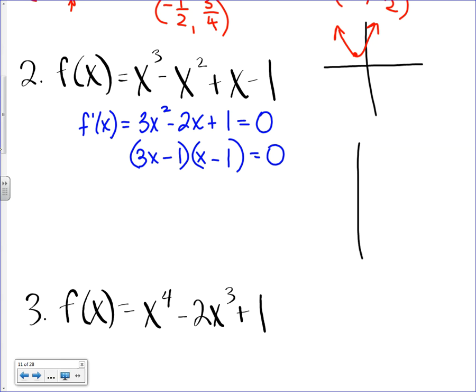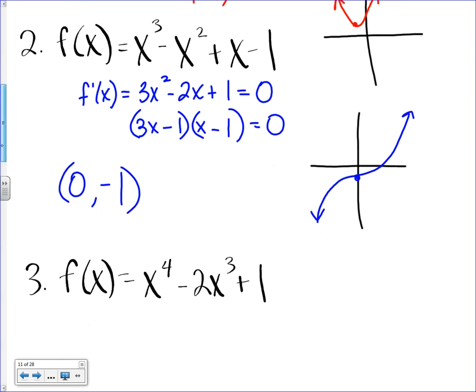Now, I do need 1 point to put on here so I can make sure my graph is a little bit legit. The easiest point is going to be the y-intercept, because what do I know about every y-intercept? The x has to be 0, correct? Very easy to plug 0 into the original function, isn't it? What do you get when you plug 0 into the original function? So I'm going to make sure I at least have one legitimate coordinate on my graph, which would be at (0, -1). And then I can go ahead and draw my increasing cubic function. You guys noticing how I just need 1 point to make sure I'm grounded somewhere and I don't just have a random curve? Okay, is that all right for everybody?